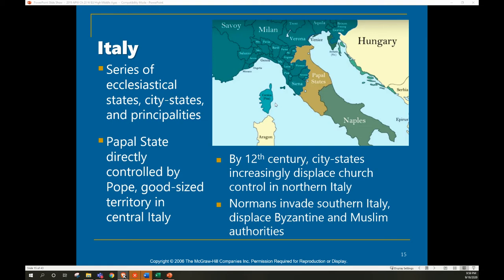What's also interesting is that the Normans not only take a little bit of France and take England, they're also going to loop their way over into the southern part of Italy, which had been taken over by the Byzantines and different Muslims. They're basically going to set the stage for the kingdom of Napoli, as they would call it, as the Catholic Church gets to reassert its influence over the southern part of Italy.